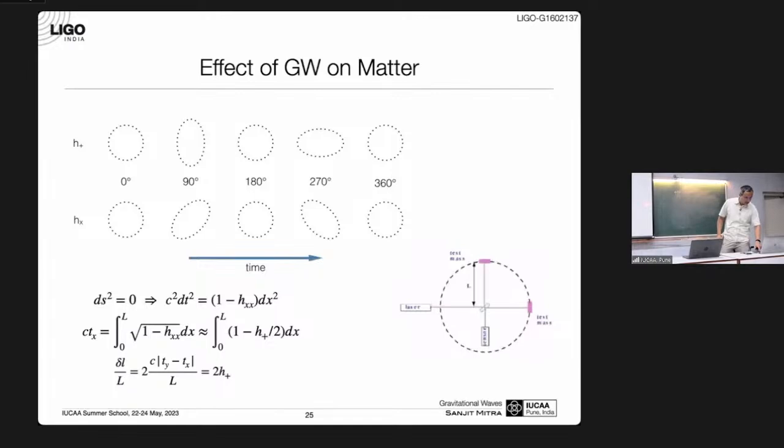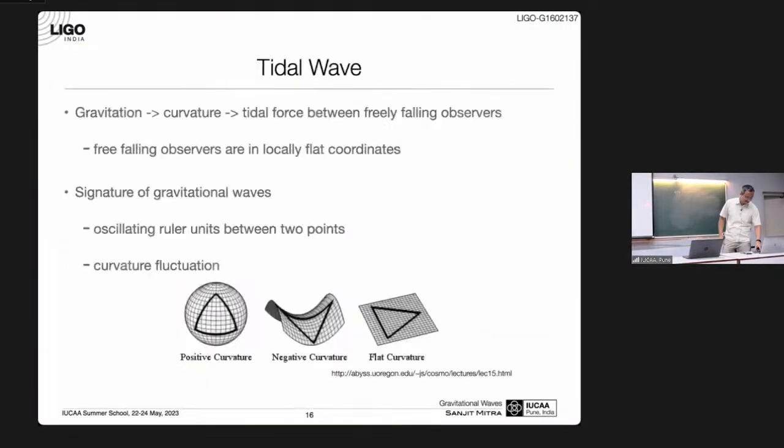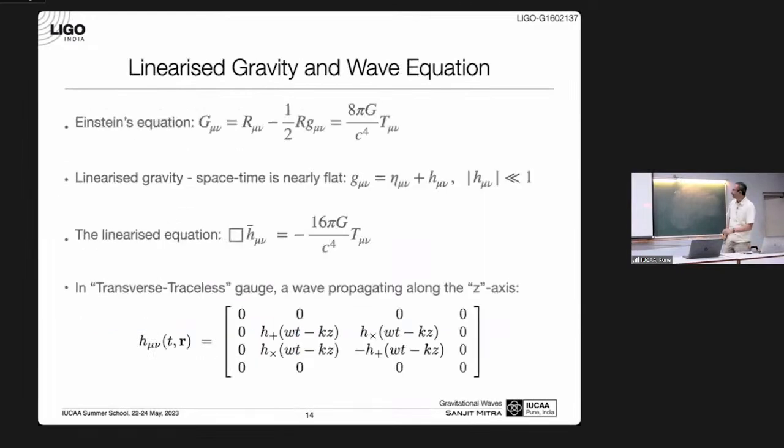Let me remind you, because I see blank faces. Basically, we're talking about this one. When gravitational waves come, if you use TT gauge, then only these four components are non-zero, everything else is zero. And of course, you agree that more zeros make life much simpler, because then you don't have to consider a lot of components. And when it is plus polarization, only these two components will be there, and these two will not be there, right?